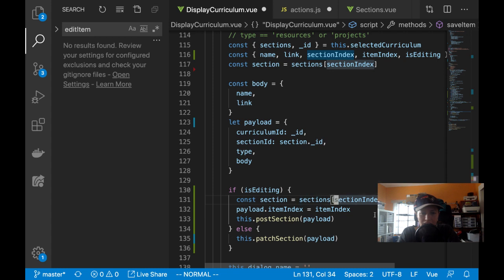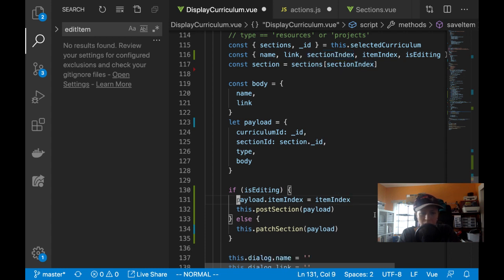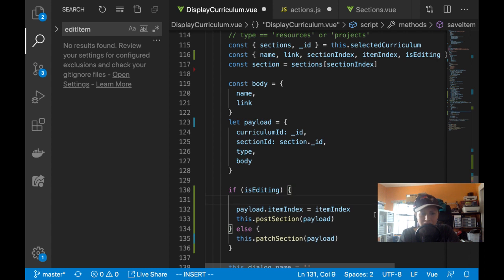So, section index. I already have the section. Actually, I don't know why I copy pasted that. So I have the section, so I need to look up the item index. So it'd be something like section type and then item index and then item ID.